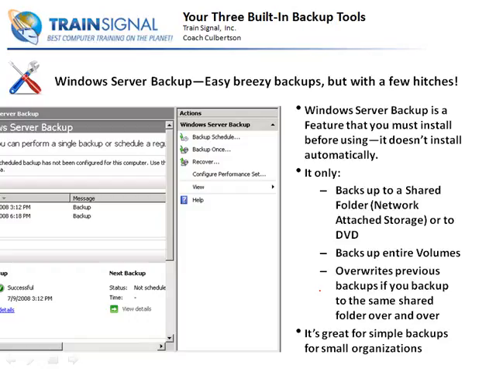It's very easy. It's very graphical. It's a couple of buttons. I mean, there's not much to actually utilizing it, but you do need to keep in mind that if you use the same shared folder over and over, it's going to overwrite your old stuff, which is why the DVD option is oftentimes going to be utilized with this particular feature of Server 2008, because you don't want to overwrite the same backup set over and over again, because you're going to lose too much data that way.